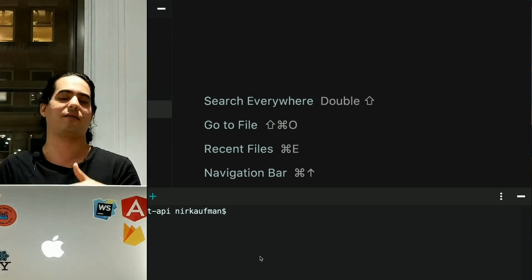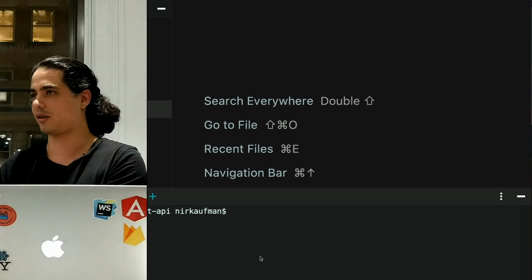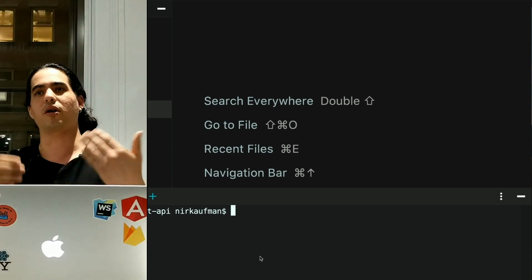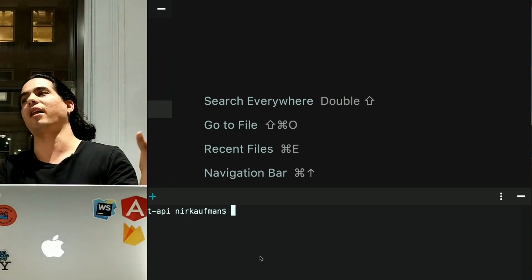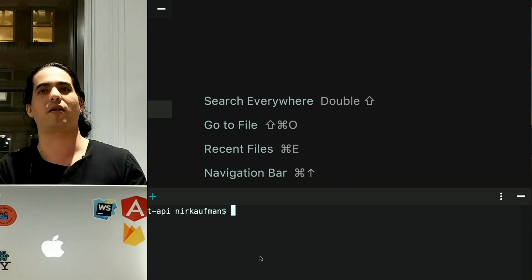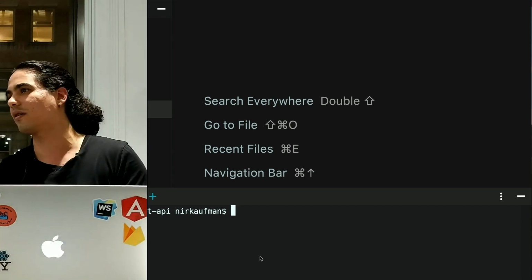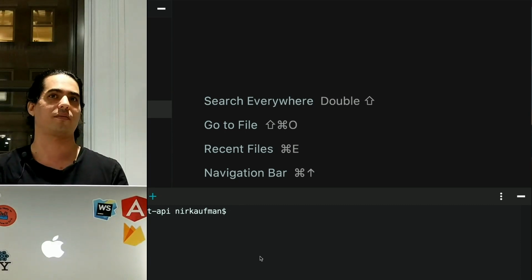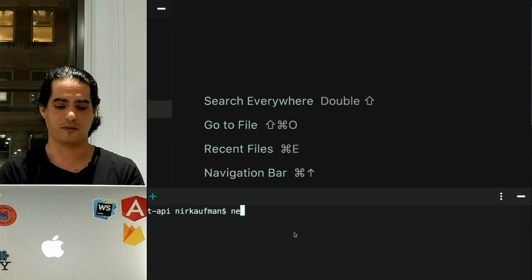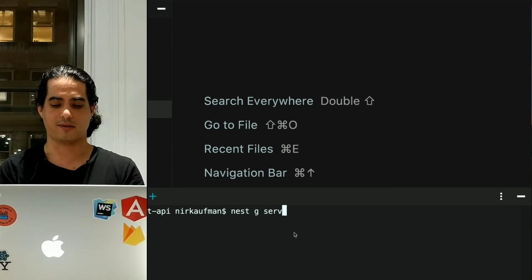So on the server side, the same thing. The controller is our front end. We're going to interact with the controller, and we want to delegate. We want to keep the controller very focused. Just validate whatever you get, the parameters, get the body of the request, and just delegate all of our business logic to a service. So I'm going to create a service, nest generate service, and I'm going to call it todos.